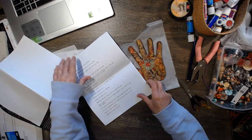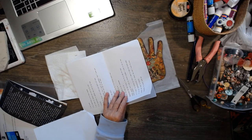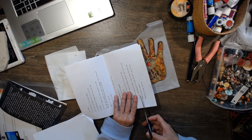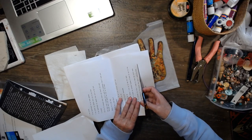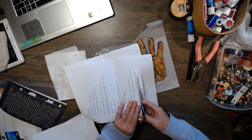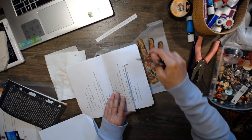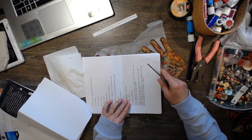It is my responsibility to create the life I live. So I like that. Can't use that because that's my fabric. See, I've got this on there, so I can use this though. It is my responsibility to create the life I want to live. Boy, isn't that the truth? So I just go online and I look up quotes and then I copy them into a Word document and I print them out. So that's what I do.